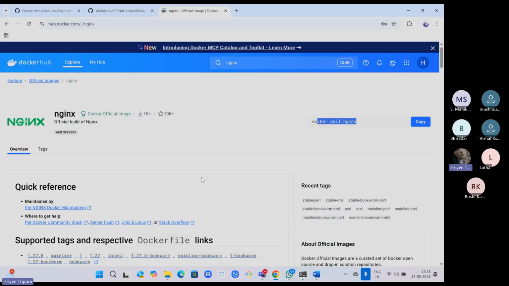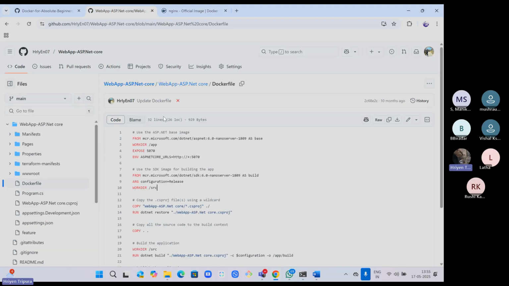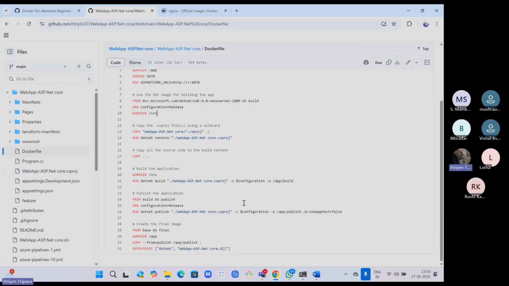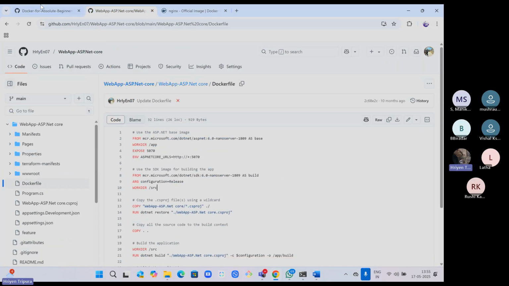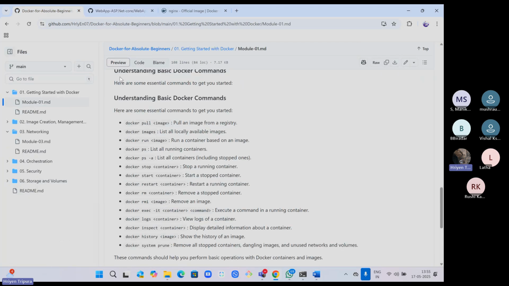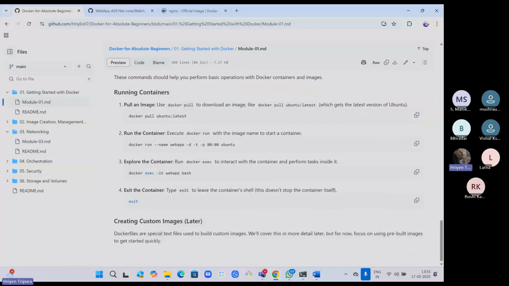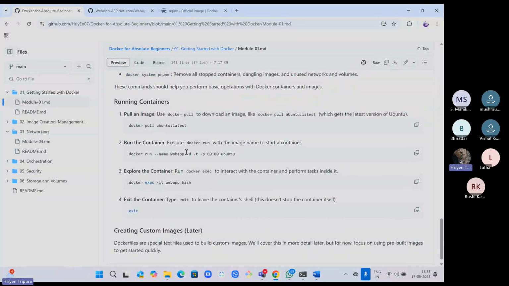Now, what is our work? Same like Nginx, I want to create the container. The reason why I want to create a container is because I want to show you something. Now same way, if you see here, we have done these commands, right? I don't need to exec.